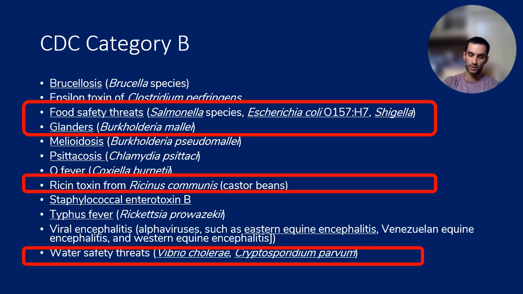So not all bioterrorist attacks are against people. Glanders actually infects horses. And in fact, one of the biggest attacks in the United States was against our horses in World War I. And I also just highlight ricin there because ricin is a toxin, but it was actually used in targeted assassinations before. And the water safety threats are on here too. And so it doesn't always have to be the sexy pathogens from the A list. Sometimes common pathogens can cause big problems.